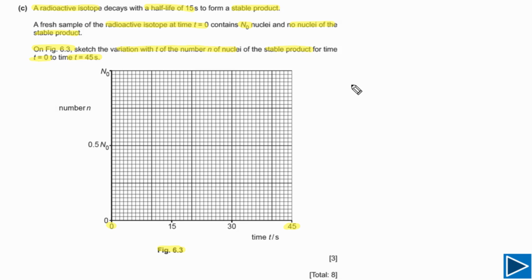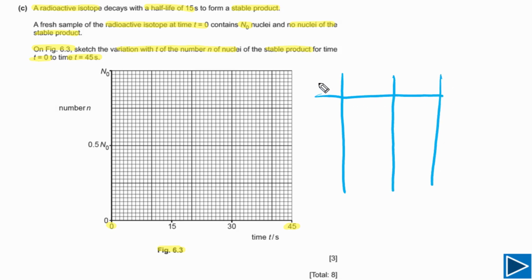In order to answer this question, first of all, let's draw one simple table and then we will sketch this graph. Let's say we have 3 different columns.